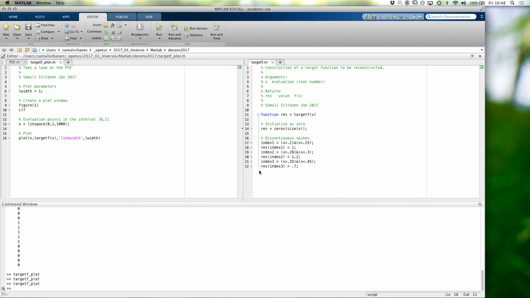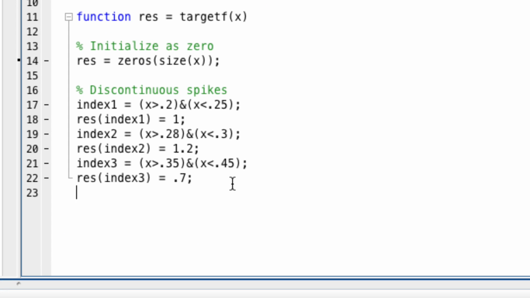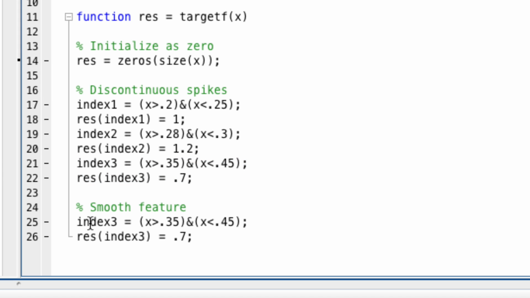Such a thing, and then let's include something that's kind of smooth and continuous in some interval. So let's have a smooth feature, index 4. Let's say x is more than 0.6 but less than 0.85 to keep this interval of 0 values also near the endpoint 1 of the interval. And here let's use, let's say, sine of x index 4, but maybe put a bit more rapid oscillation.